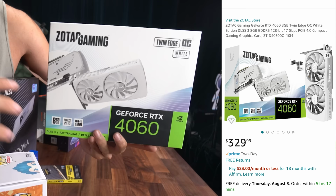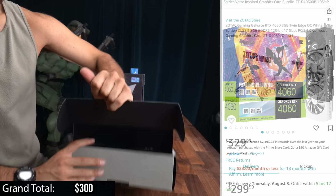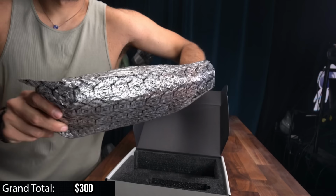This one's by ZOTAC Gaming. Let's open it up. Now, 4060s go for $300. This one, I believe, was $330. And that's only because it's white. So yeah, this very same card is available for $30 less than the black colorway, but I want it to match our theme. Boom. Here's this little guy right here.